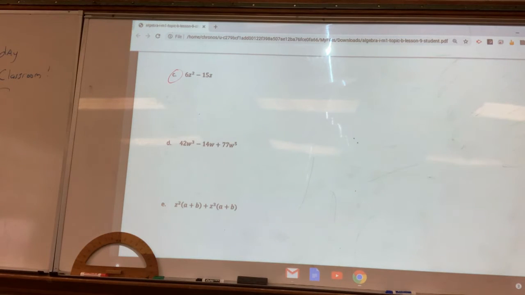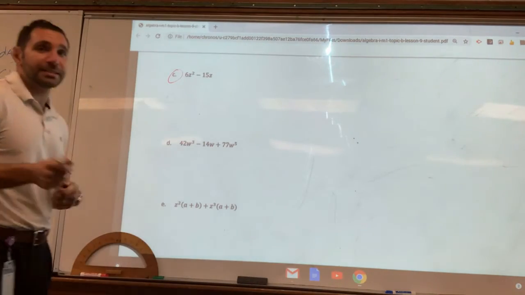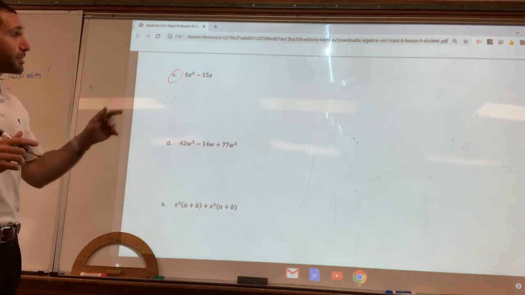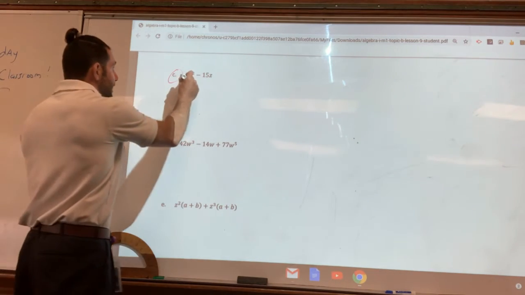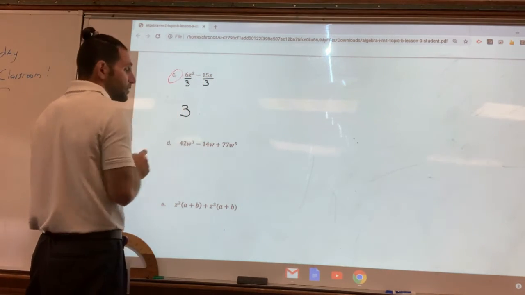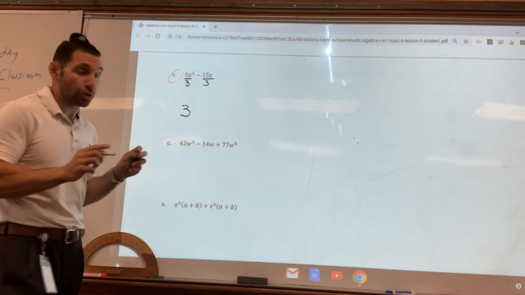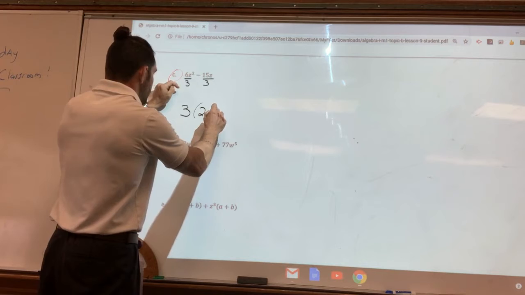The process of reversing distribution, the process of going backwards from distributing, is called factoring. When I factor, I'm really dividing a number out. So there's a bunch of ways that I could do this one. But let's just look at the numbers. I can divide 3 from both of these. When I divide by 3, 3 becomes what's called the factor. 6 divided by 3 is 2z squared.